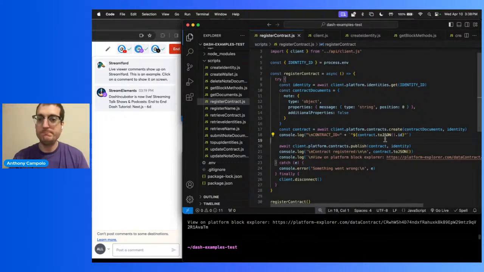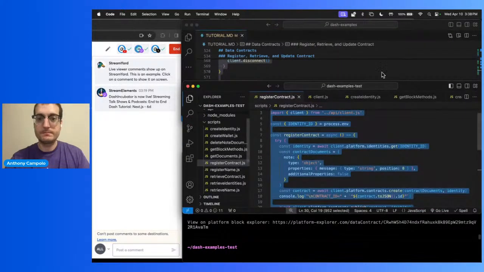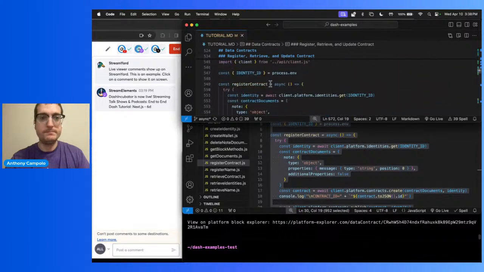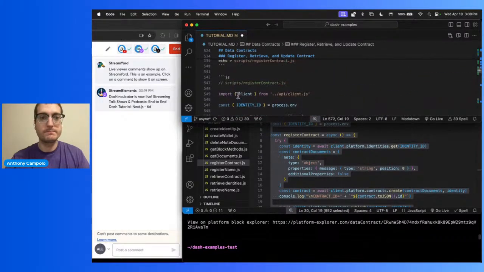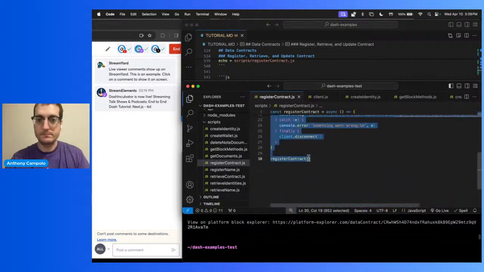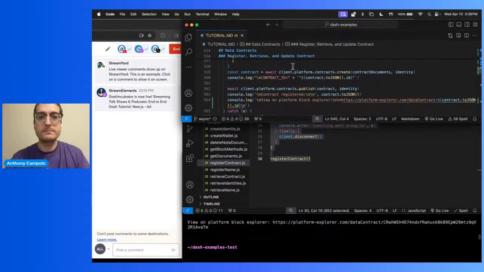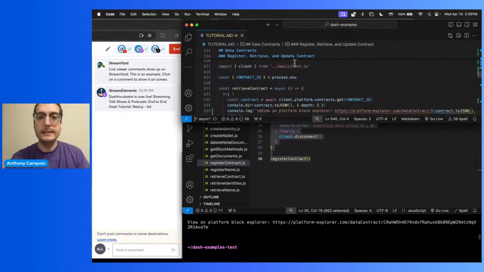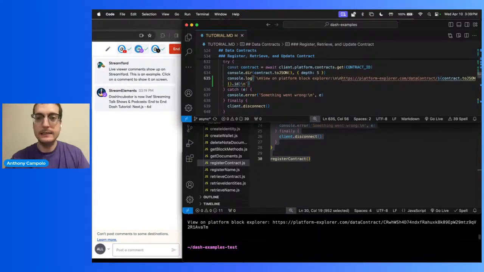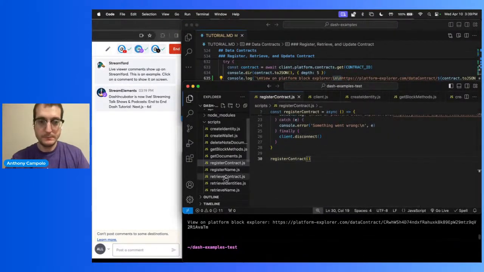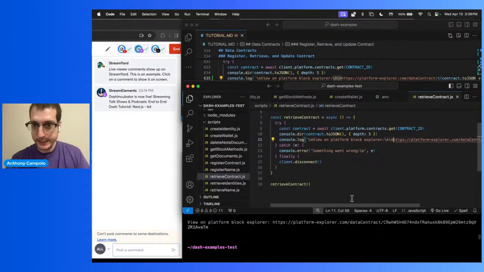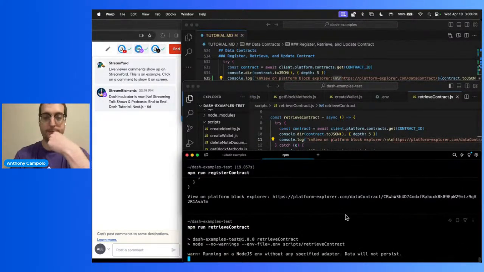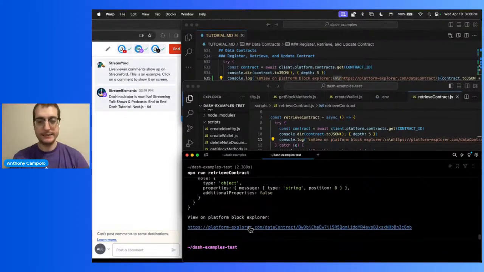Great. Just adding some line breaks here to make the output look a little nicer. Yeah, so you just click that right there. Cool.